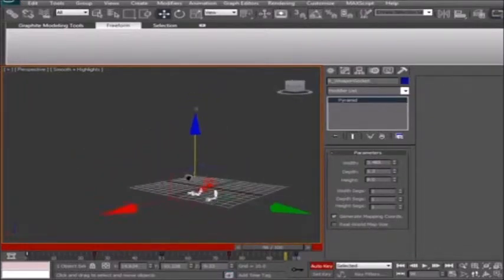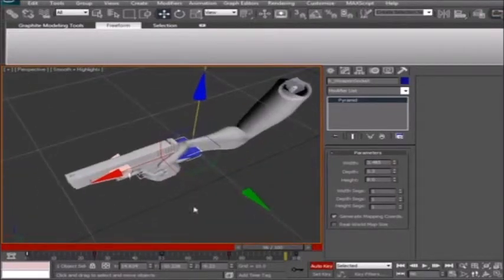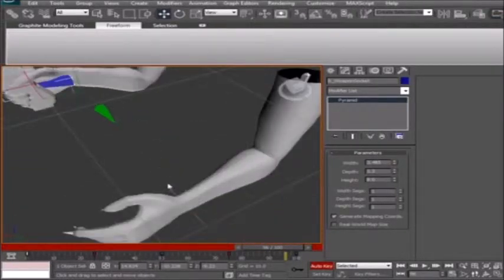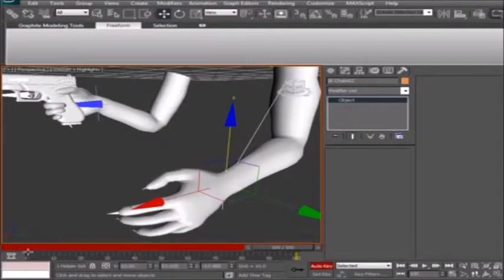Now let me just show you really quick the difference between what auto key actually means. For the sake of demonstration, I'm going to take this and move it down at frame 100. It automatically puts a key there.